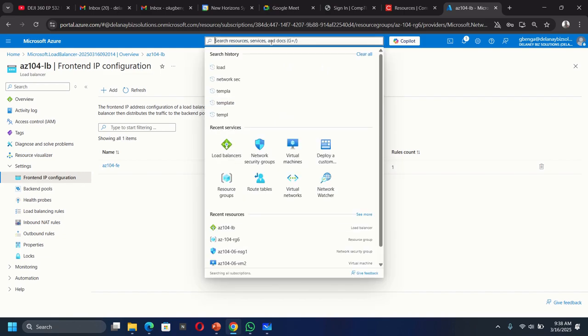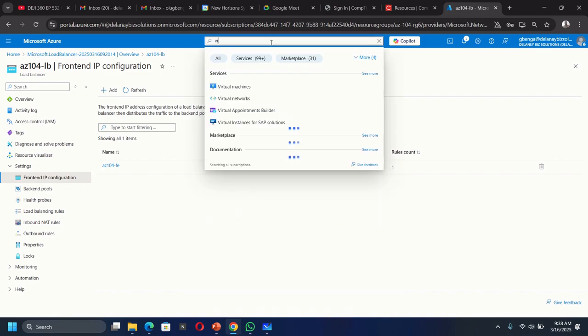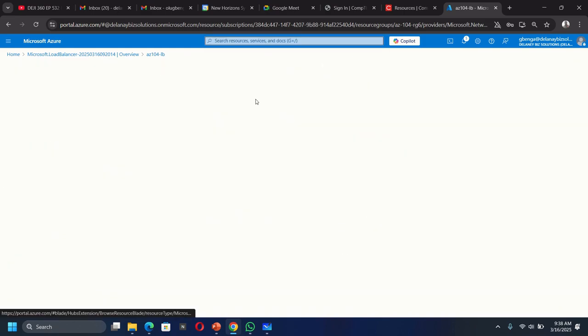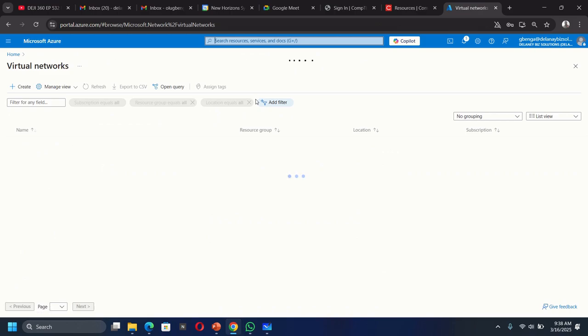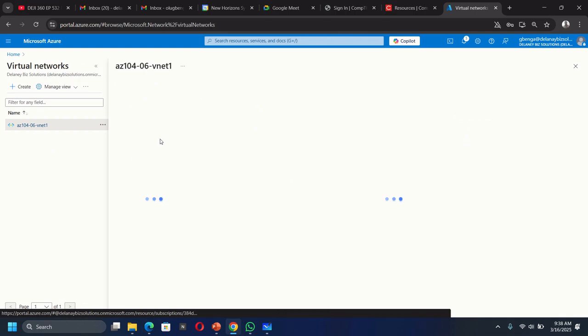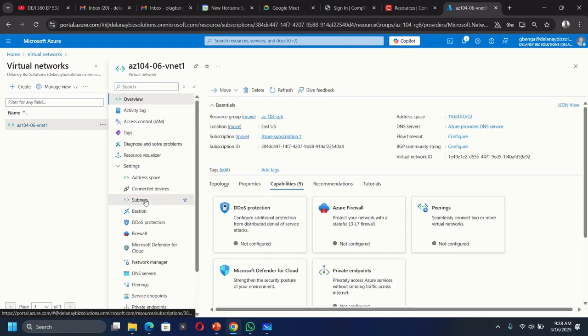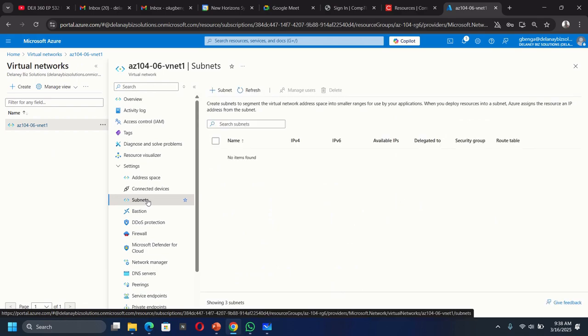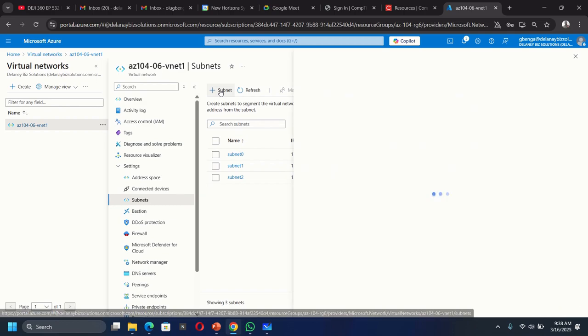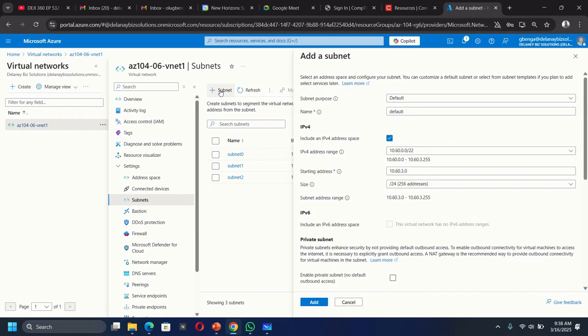So the first thing I will do is go to my virtual network, and inside the virtual network, I will click on the VNet1 virtual network, and then go to the settings. Under the settings in the subnets, I'm going to add a new subnet. I will tell you the reason later.